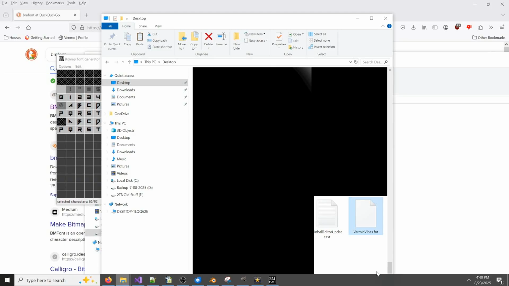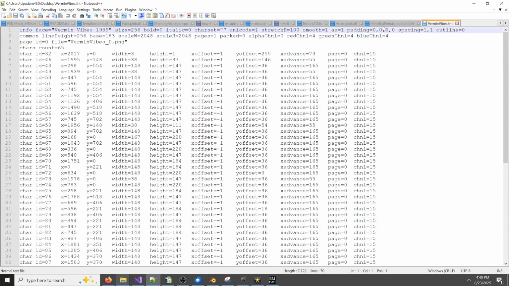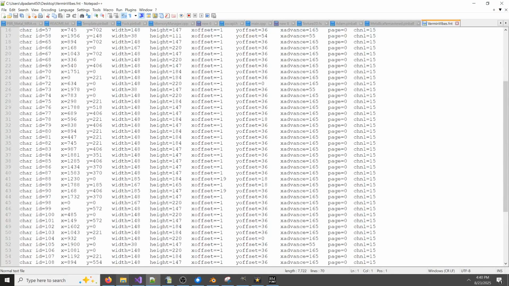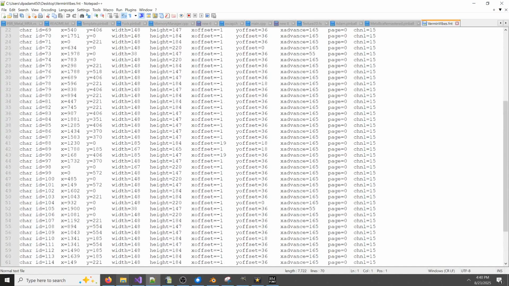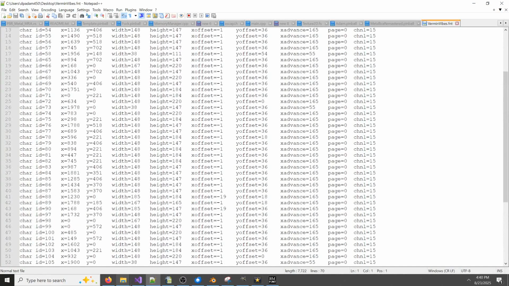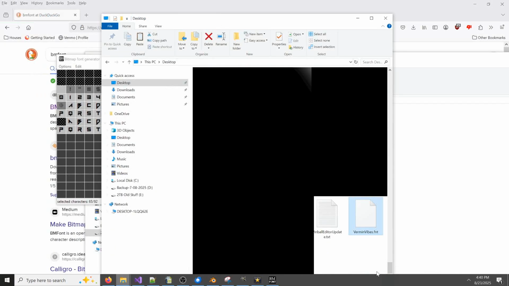If you right click on the .fnt, you can actually hit open it up in Notepad or whatever. You can just see all the information for the characters and like where they're at relative to that image, the offsets, and that. If you understand what kerning is, that'll be in here to look up how the spacing between characters is. So we can just take this FNT file and copy it onto our Pinball Designer.